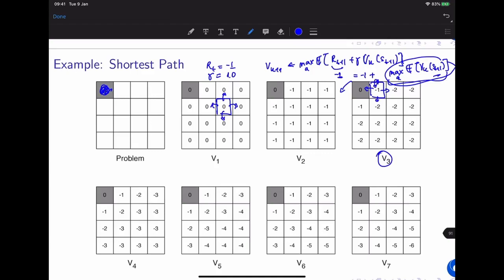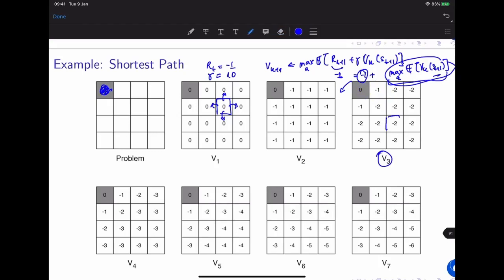So instead of doing an average over these transitions as we did before under the uniformly random policy, we're going to look at which of them produced the maximum value and take that one. So it's going to update the value to -1, which is the instantaneous reward, plus the max over these values, which is 0. Okay, so the update to that would be -1.